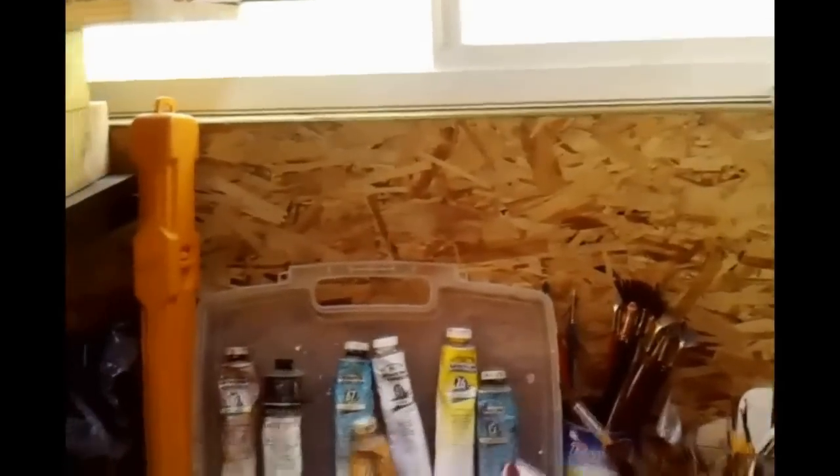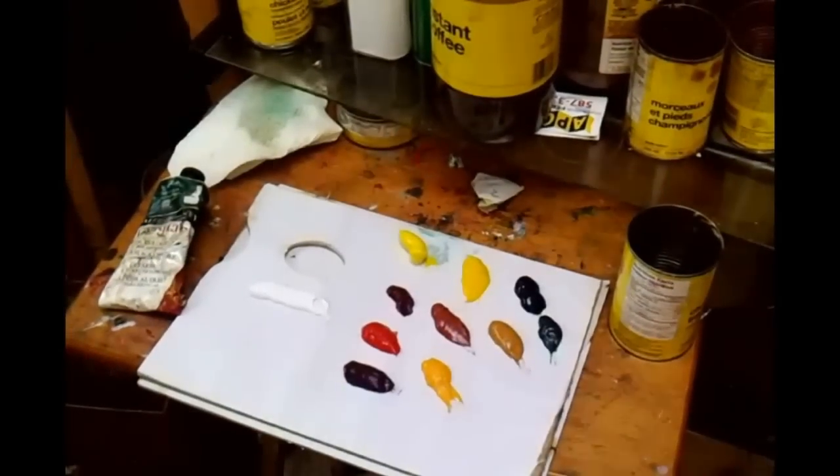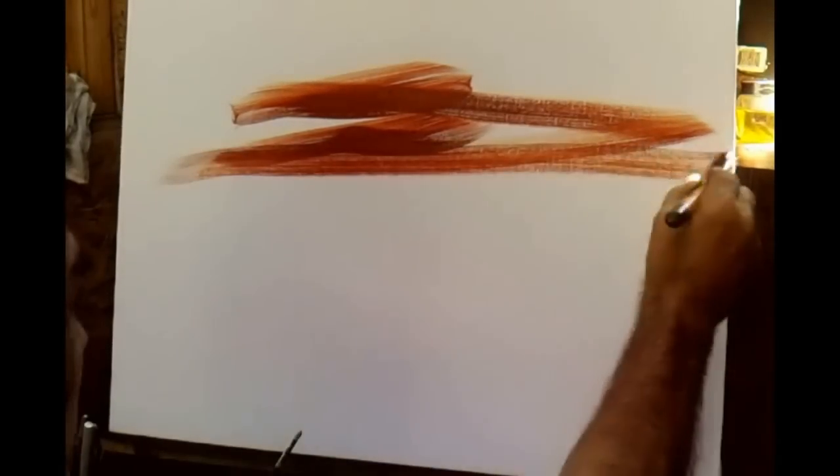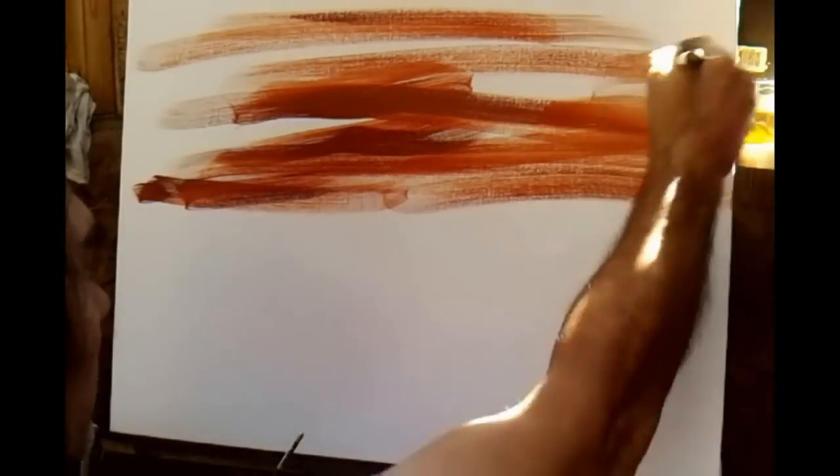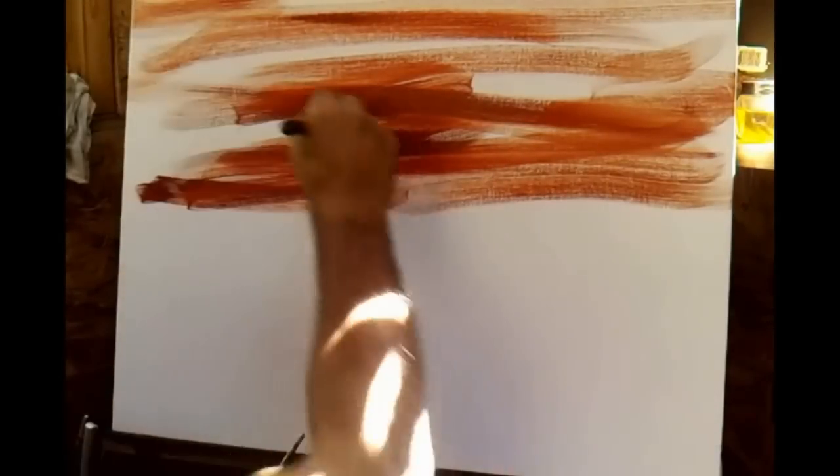I'm going to start with an obvious blank canvas, and we're going to set up our palette with just a few paints. So we just have a general selection of colors. We use just a wide brush. The first color we dip the brush in is going to become our basic sky color. It just happens to be a soft brown color.